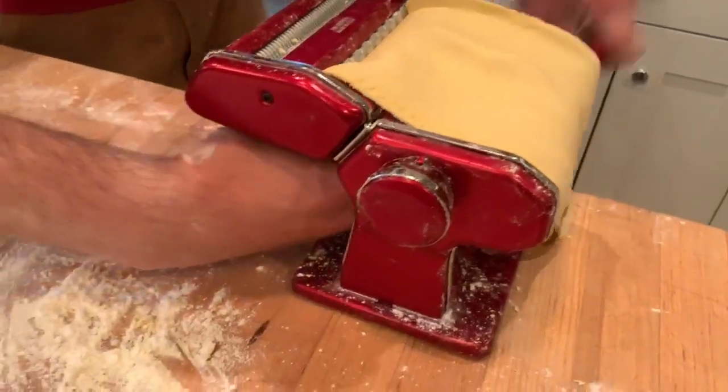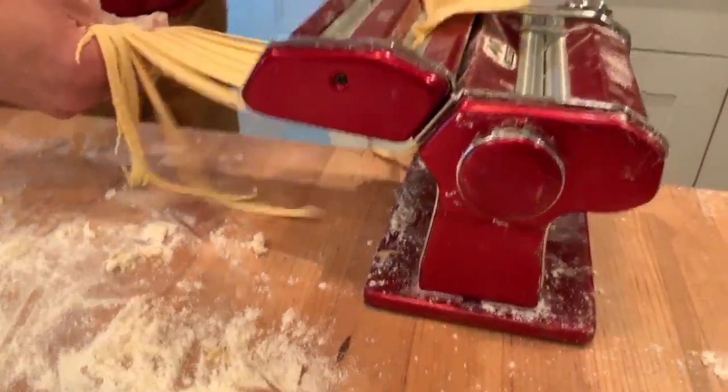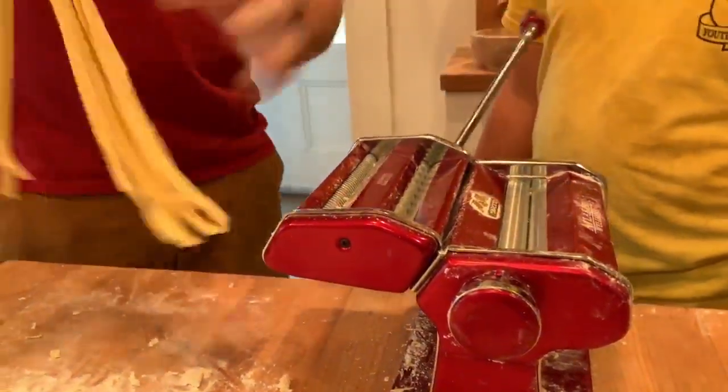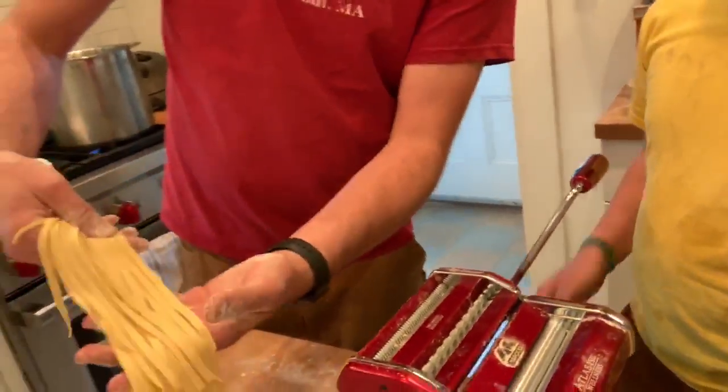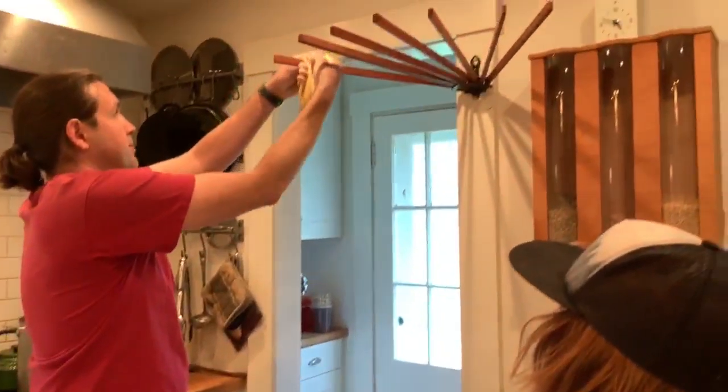And now I'm going to come down on the bottom here, and I lost one in there, that's all right. I'm just going to help it out the bottom. And you can see now, I have my first pasta coming out there. We have this little rack we use.